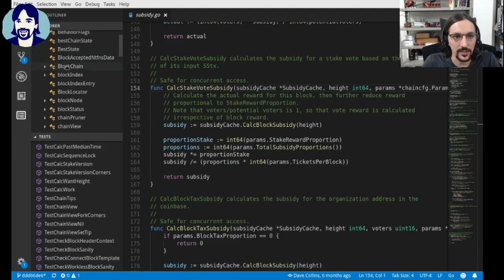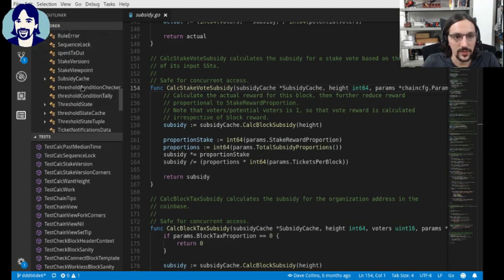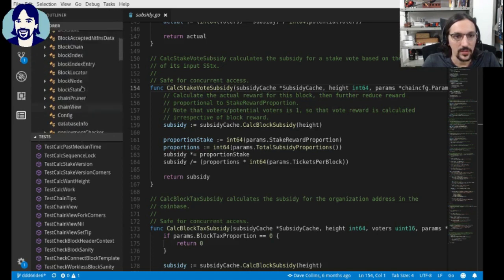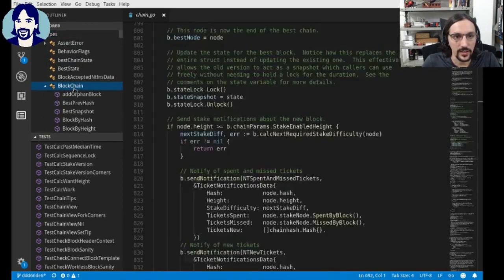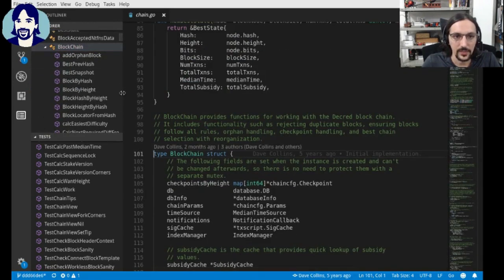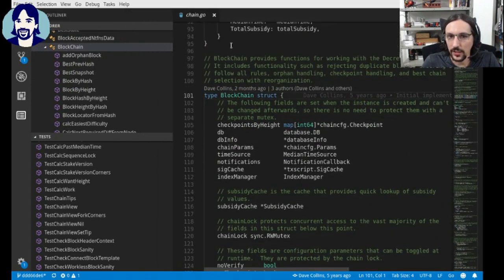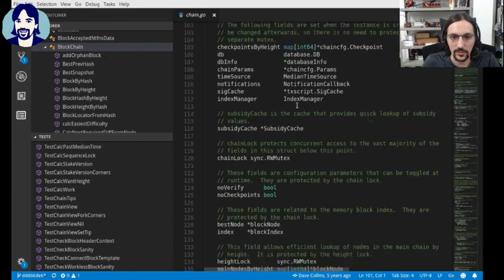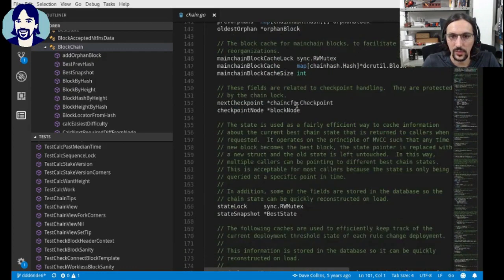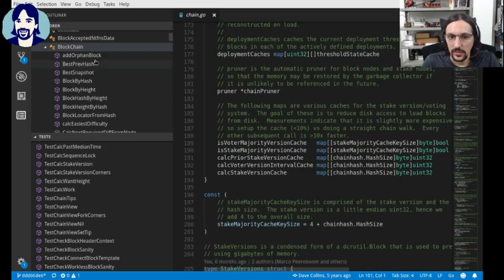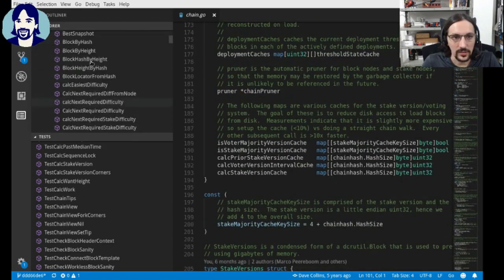So let's see types here. There's a blockchain type here in this file, which is very helpful. I'm going to start looking at it. Let me increase the size here a little bit. Blockchain provides functions for working with the dcrd blockchain, which is really what we want. And okay, so let's look at the functions here.